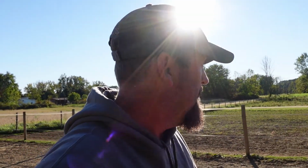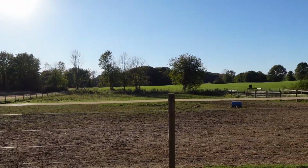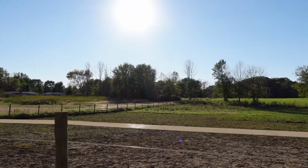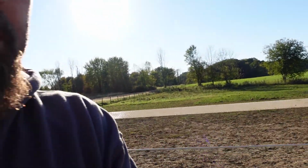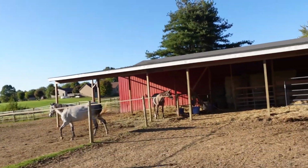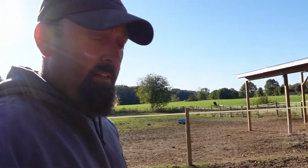Now our back pasture here, we will do the same thing if we have enough gates. I'm not sure, but basically we will go see. I'll take it a little closer. You can kind of see where the grass starts. We'll start the gates there and just come all the way across. That way they stay up front here, because these two will stay out all winter. We're going to put a windshield, basically a wall, on the end of that lean-to to protect them from the wind, and they'll be fine. They like to be outside anyhow.